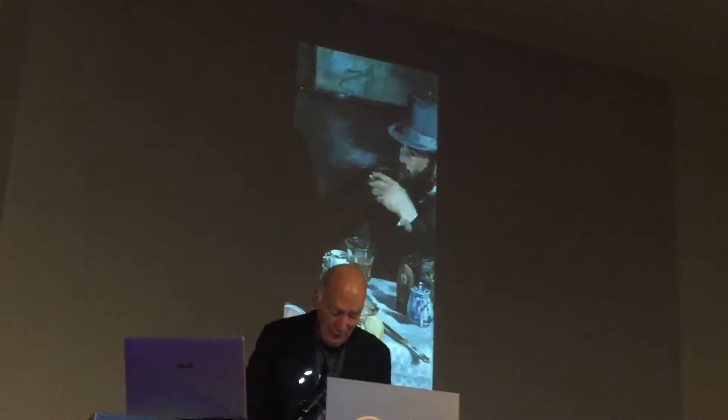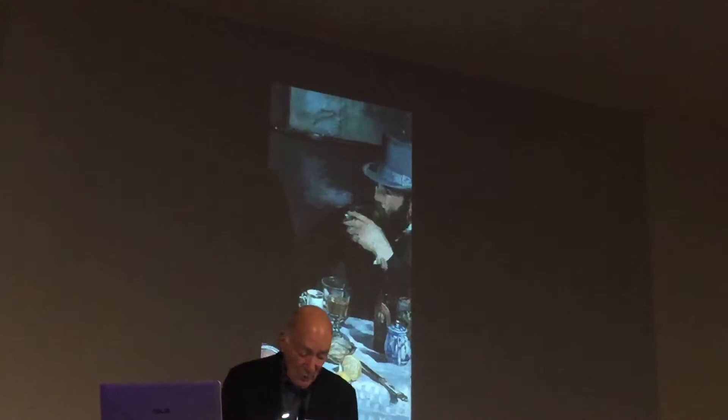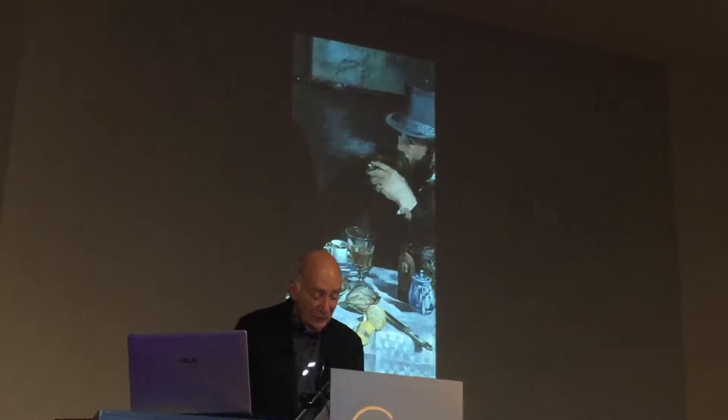And of course, also in the immediate vicinity of the right-hand edge, indeed emphatically truncated by that edge, is the seated smoker in the top hat, who faces to his right, and in that sense relays the beholder's gaze back across the composition from right to left, against the implied initial movement in discrete stages from left to right.